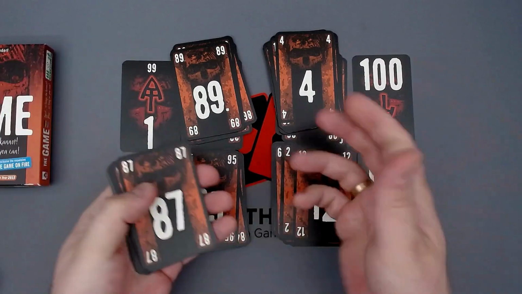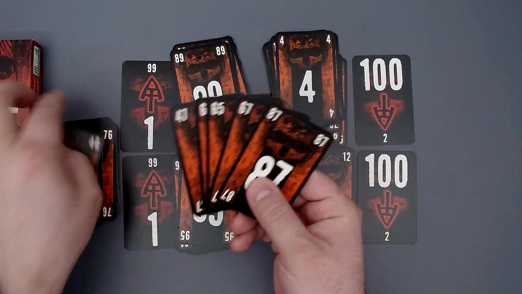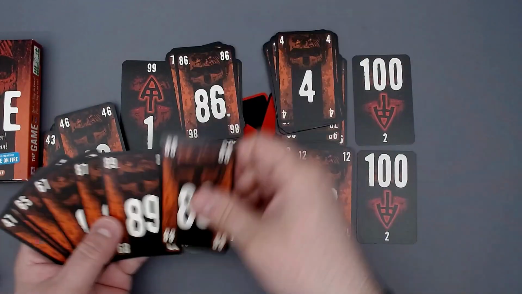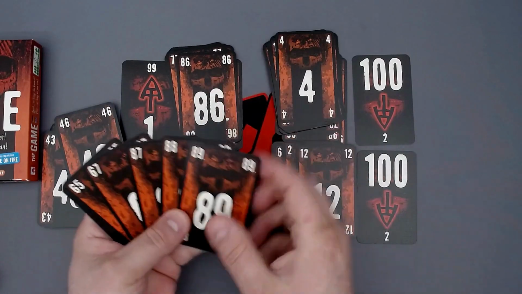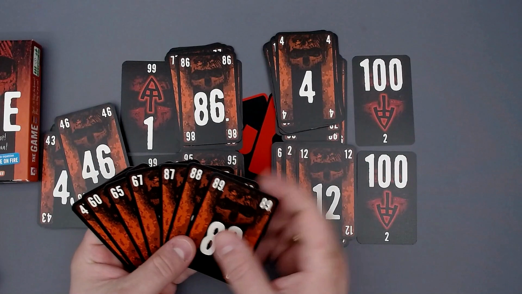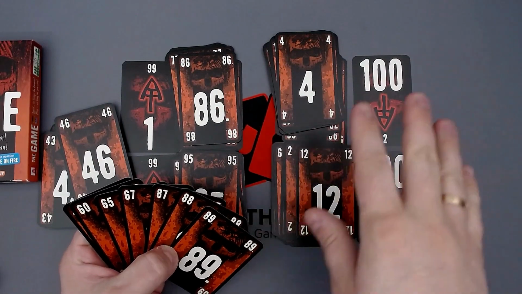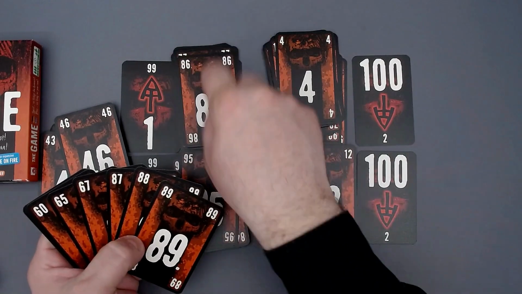So you know how you play multiplayer is, let's say I had these cards in my hand here, which would be really good for here going up, right? And then I could say, actually on this stack I can play a lot of really good cards, and that's it. So you're not allowed to say that you have 87, 88, 89, but you can say, oh, I have a lot of good cards here.